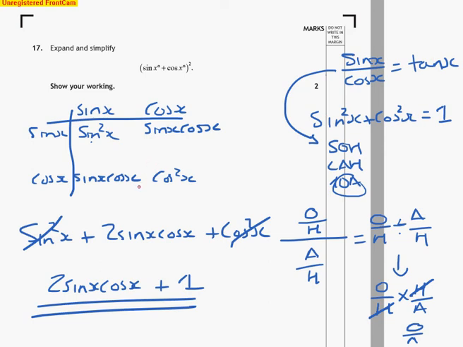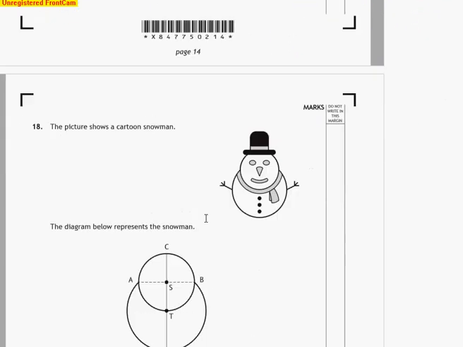Okay, so the marks for this one, you're going to get a mark for, let me just check. Yeah, breaking out the bracket, so your first mark for here, and the second mark for sine squared x plus cos squared x. So if nothing else, if you know nothing about trig, you can still break this bracket out and get a mark, get half marks. Get half marks on a trig question for knowing nothing about trig, just for knowing how to open up brackets. Yeah. So there's always hope. Don't ever look at a question and think, nope, can't do that. Try and do something.